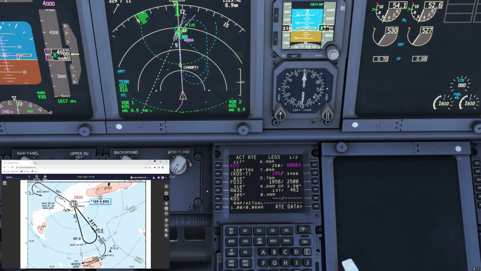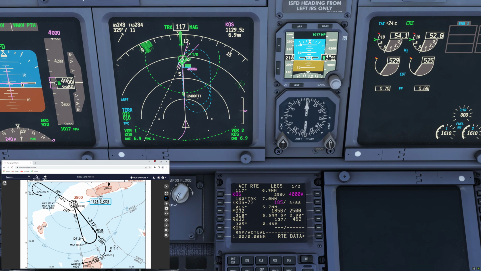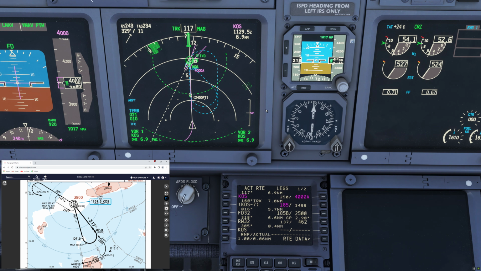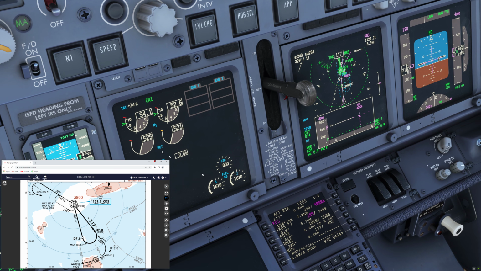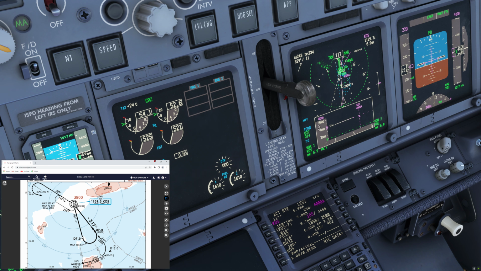Since we are going to use LNAV and VNAV for this approach, we have to be sure that the correct QNH is set, because anything you see calculated by VNAV over here is actually going to be based on the QNH. So if you set an incorrect QNH, you are also going to fly incorrect altitudes. The only way to notice is by using the vertical situation display that is going to show you a runway symbol.